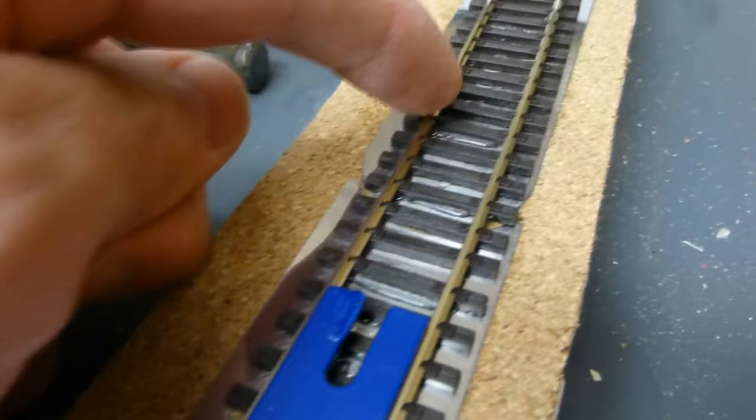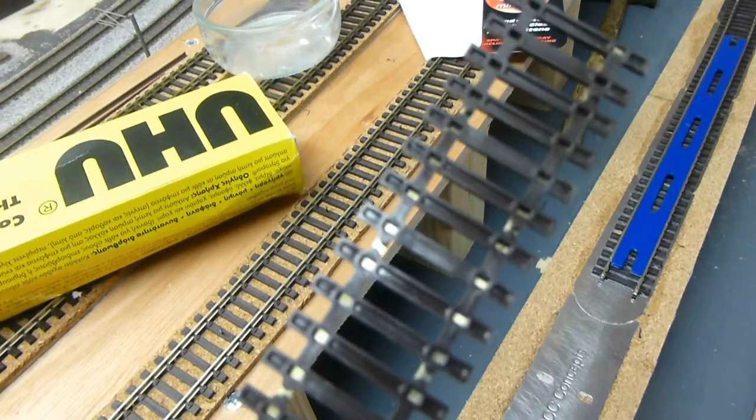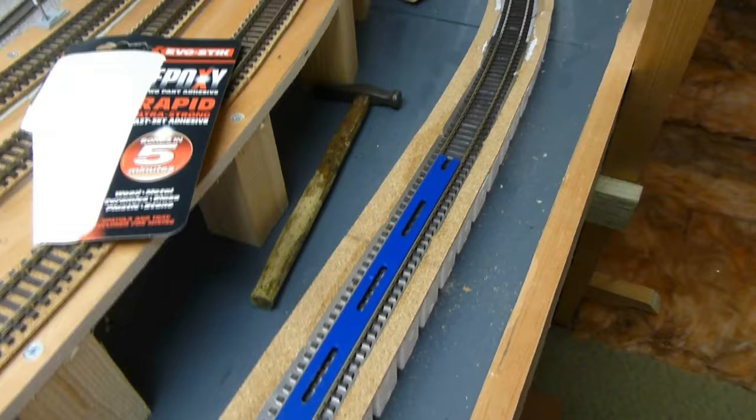Every four to five sleepers, as I said, there's a flat spot on the bottom of the track. You can see the one there, it's not been hollowed out, if you like, and that's where I put the glue. I would recommend mixing small amounts. I mixed a bit too much there and basically wasted half of it because it went hard before I'd used it all. So I've got the track in place there.